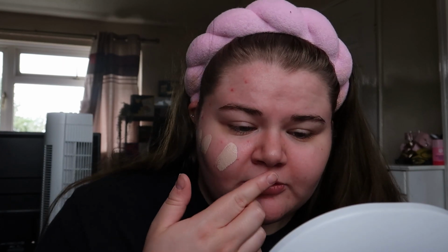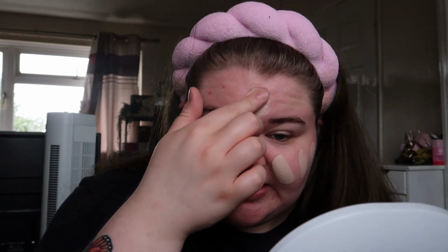I don't know how I'm gonna like this, but I'm gonna do half my face with a brush and half with a sponge. Smells like foundation mixed with SPF pretty much. I didn't like the smell of the old No7 one, if I remember. I didn't like it at all. But did this say it was full coverage? Where's the box? Full coverage apparently.